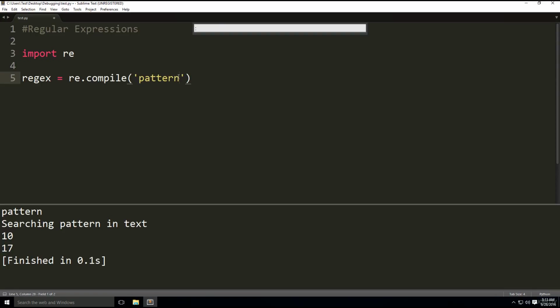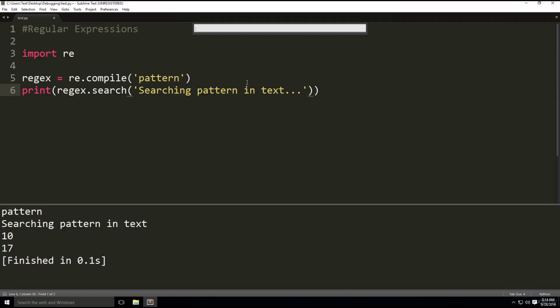with this pattern. After that, we can search by calling the method over that object and for the text that we are searching. So print regex search, searching pattern in text dot dot dot.